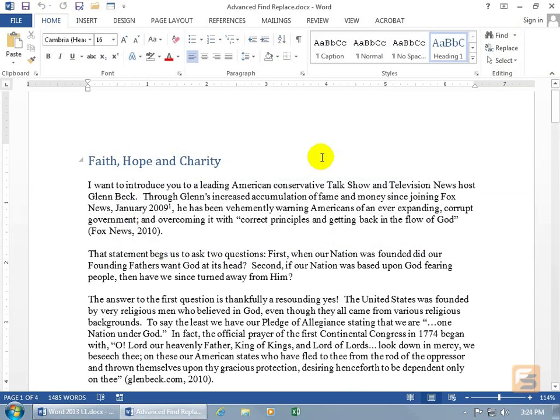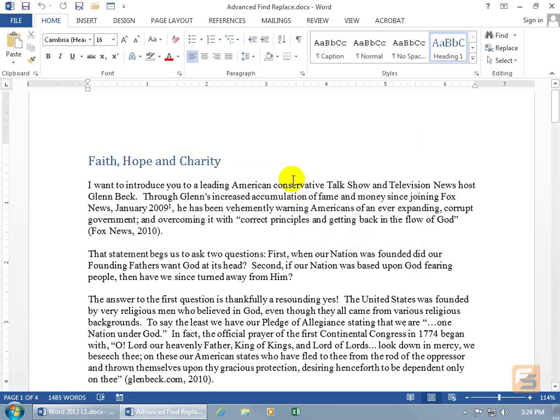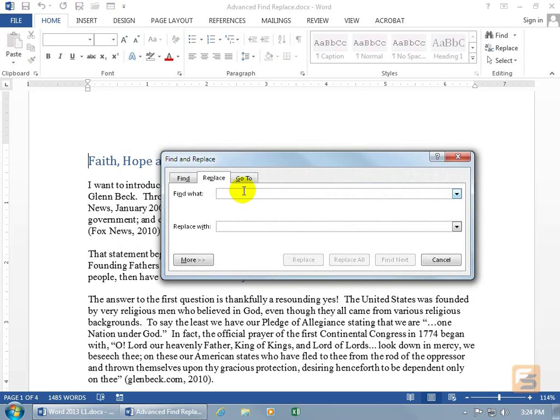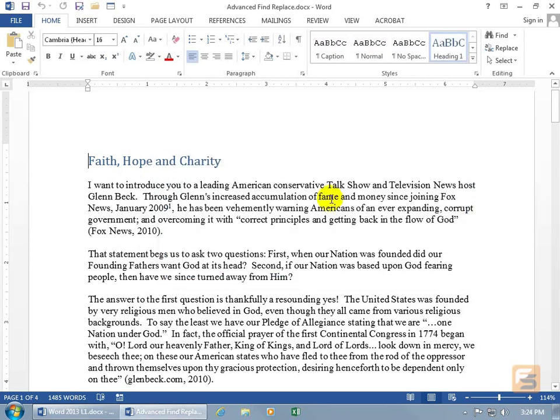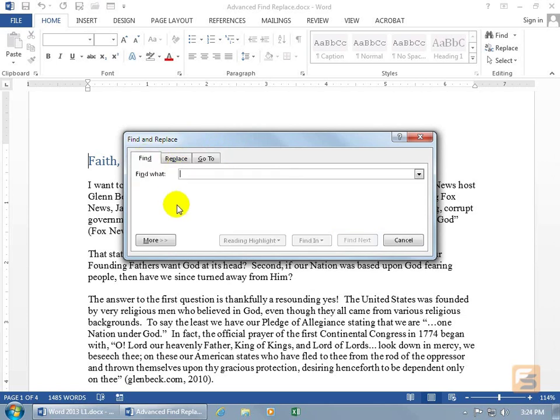The shortcut keys to bring up that window are Control G, takes you to the GoTo tab, again same window. Close out, Control H, takes you to the same window on the Replace tab, close out, or F5, which is my favorite key because it's only one, not two, and I don't have to mess with the ribbon. Brings up the same window. Even though it's on the GoTo tab, I can just come over here and click on the Find to begin finding what, well, let's type in what we want to find in our document, like Glenn.